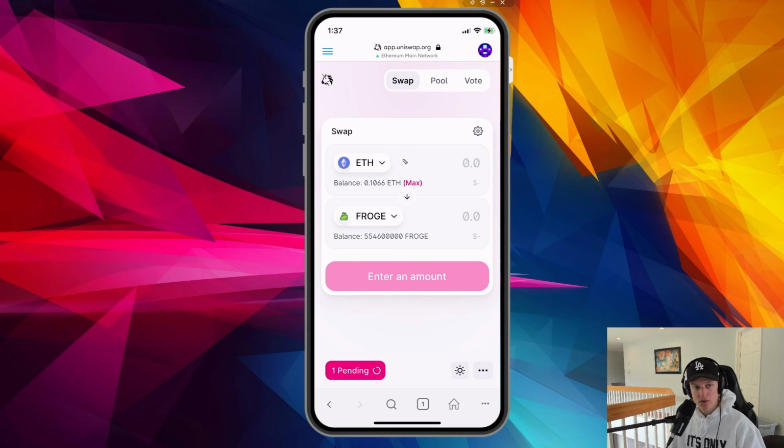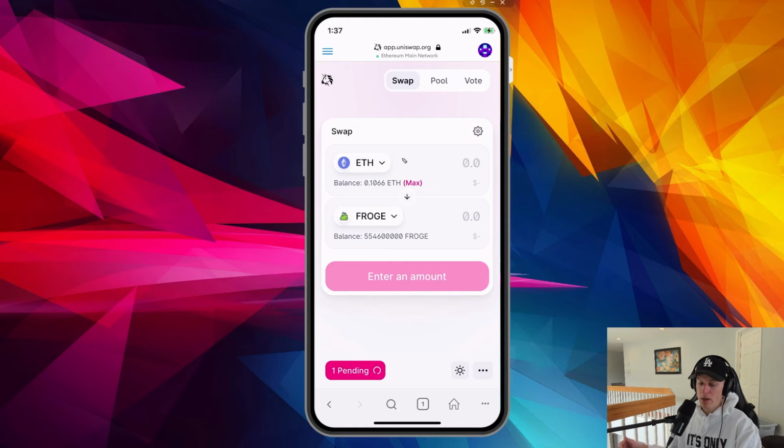to our froge. Now, before you move forward, there's one other bit of information that we need to go over. In order to do this transaction, to convert from Ethereum to froge, you're going to experience something called gas. Gas is essentially the fuel that allows this transaction to take place. It's a fee to process this transaction on the Ethereum network. Gas tends to fluctuate depending on how busy the network is and the volume of that network.